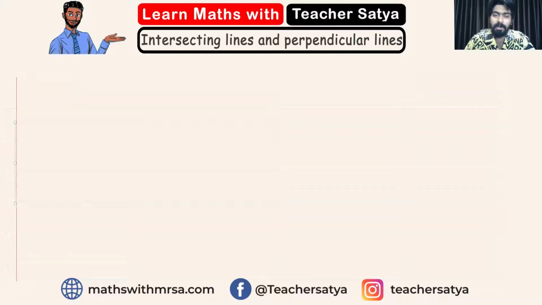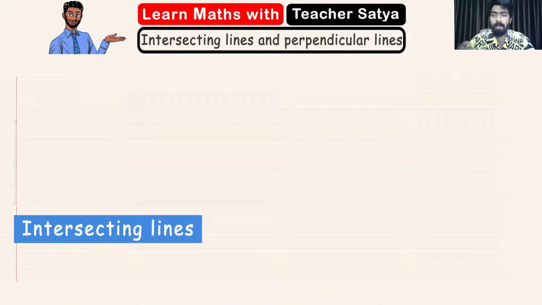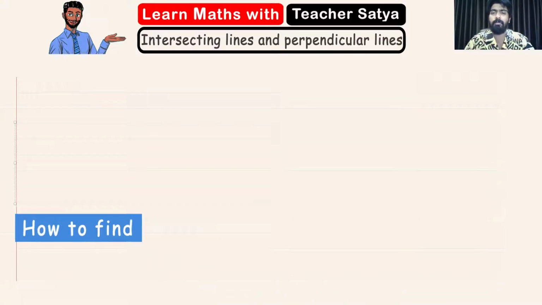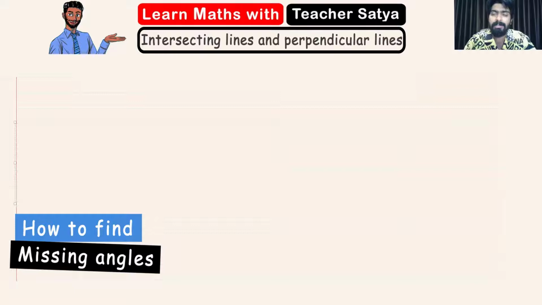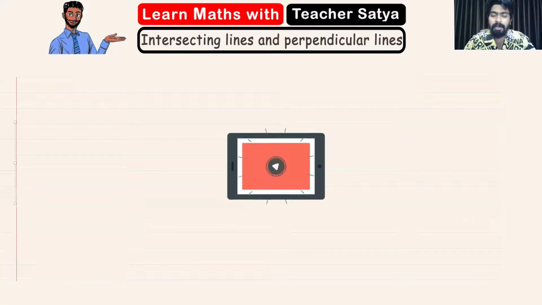In this video, I'll be teaching you guys what we mean by intersecting lines, perpendicular lines, and how to find the missing angles when lines intersect each other. Now make sure you watch the entire video to have a better understanding of this topic. Now let's get to it, guys.